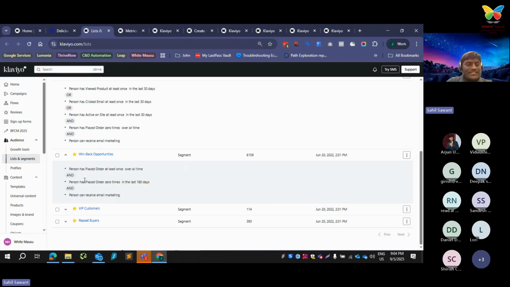Second, person placed order 0 times in the last 180 days. So we try to get those users who have not done any order in the last 180 days. And the last, most important, person can receive email marketing. These are the filters which add users to this specific flow.